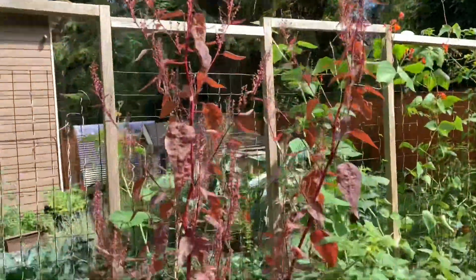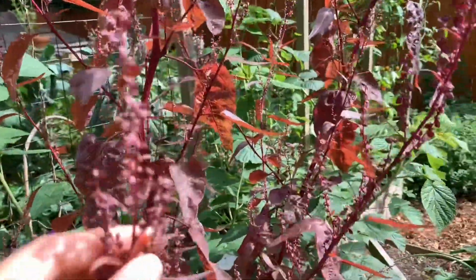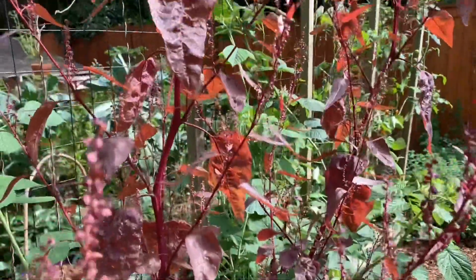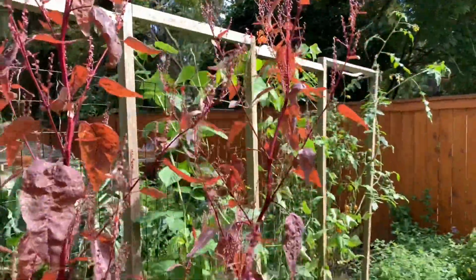Look at that. So I'm going to be getting lots of seeds. So you can keep the seeds, you can grow microgreens from them, and I know some people eat them. They're a very good source of protein and other nutrients, and the birds like them.